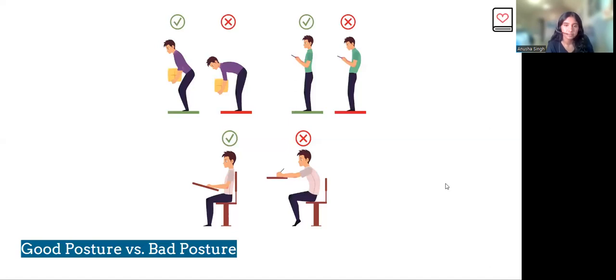In the last picture, there's a boy sitting at a desk. In the good posture example, you can see that he's sitting upright and his knee is at a right angle and so are his hips. You can also see that his head is facing straight forward and that his back is not curved in a C shape. In the bad example, he's curved in a C shape, his feet are not flat on the ground, and they're actually on their toes, which is not good for you.